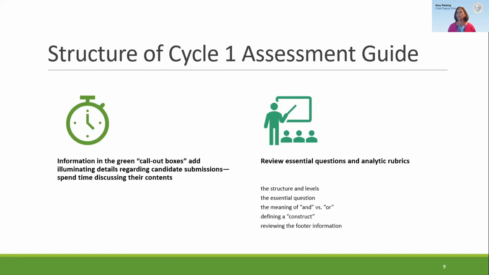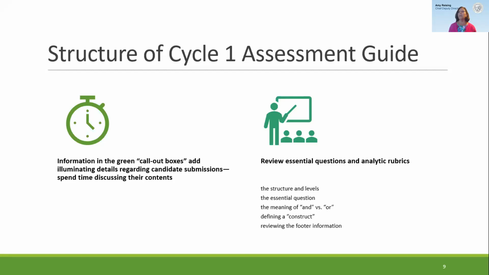And then also in the guide at the end, you're going to see the list of essential questions that we are asking you to provide evidence for. And then each of the essential questions has what is called a rubric, and the analytic rubric provides levels of description of practice. And once an assessor looks at your submission of evidence, there will be a judgment made about your evidence up against the analytic rubric guide and that qualitative description of practice.